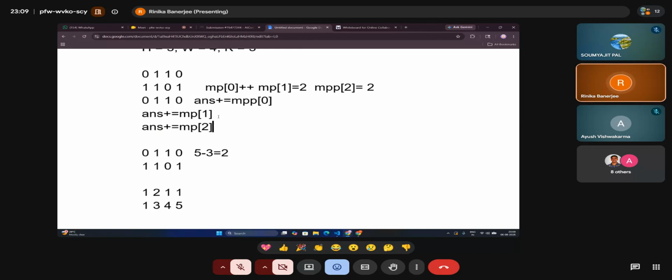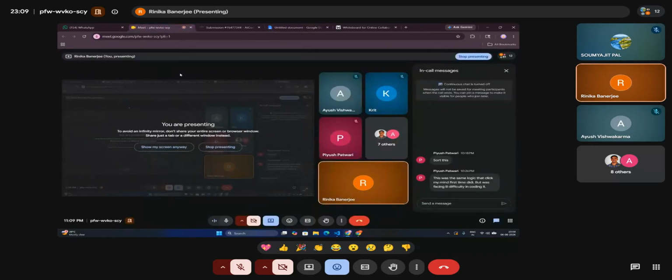So while calculating throughout, we are storing the prefix sum so that we can use it in the future. And if we already have the particular value in the map, we add that to our answer. I hope it is slightly clear now.